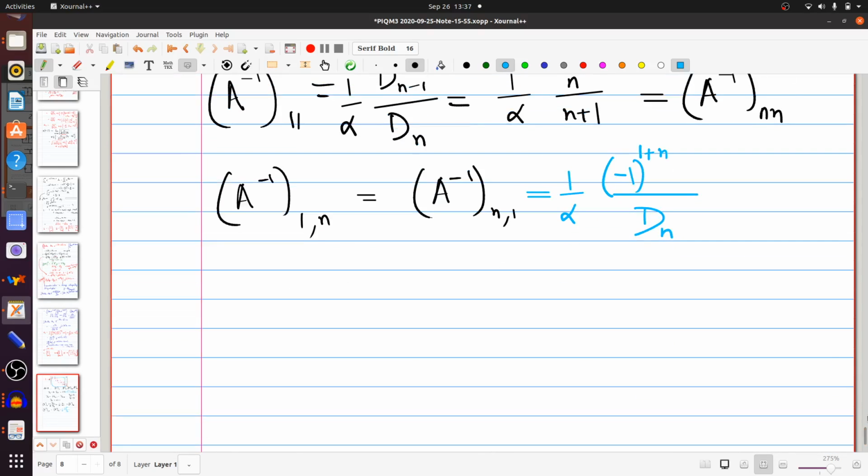It's just minus 1 times minus 1 times minus 1, as many minus 1s as you have, which is n minus 1 minus 1s. And it's easy to see when you multiply these two things together, you get 1. So you get 1 over alpha n plus 1. So all the ingredients that you need to calculate the Kn are in your hands now.